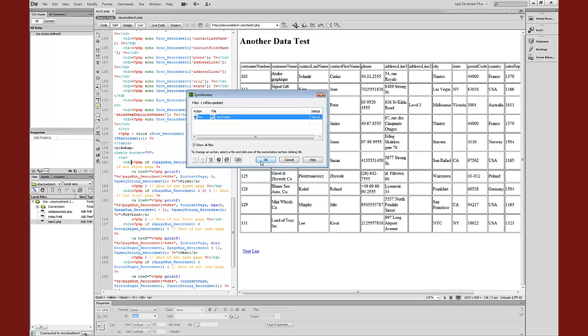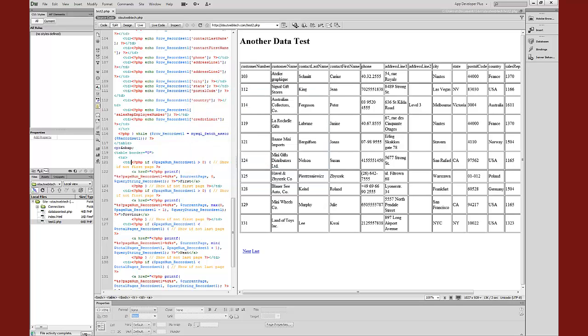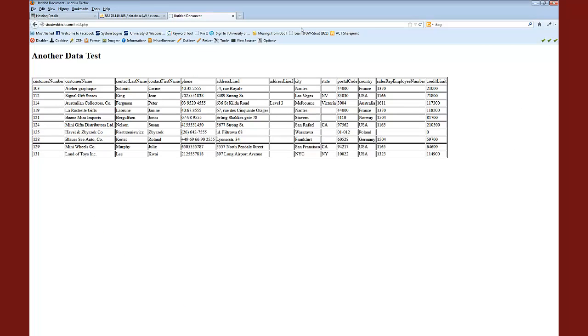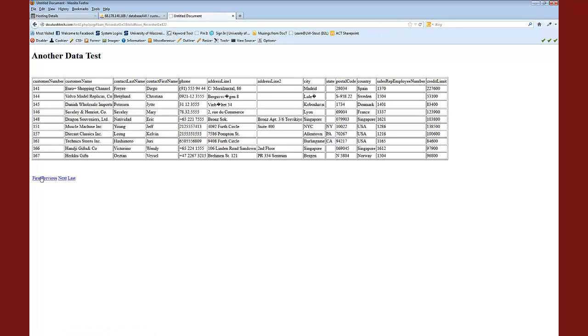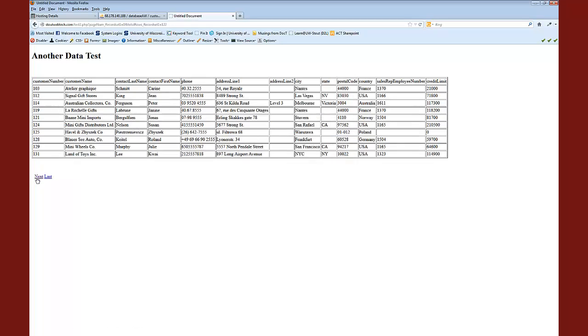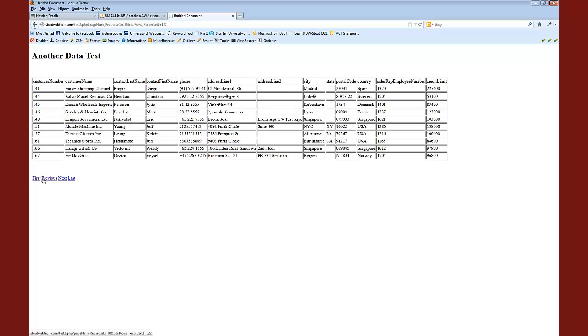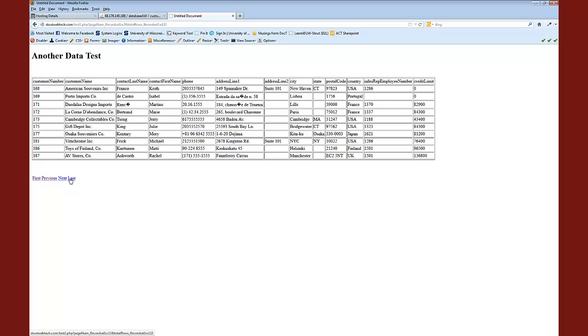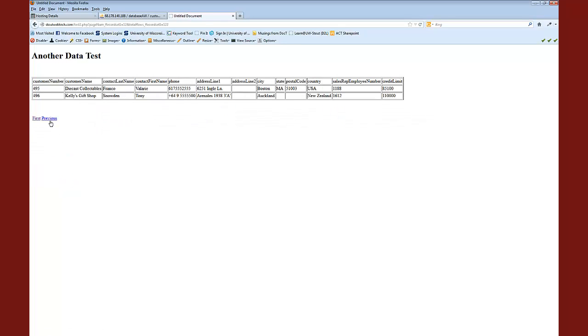And I'm just going to make sure I put that up there. Go back to my server, reload it. Okay, so you'll see the numbers changing here. So I can go first. That's what confused me. It started in the 100s. Then I can choose next. I can go to last, which is the last ones in it.